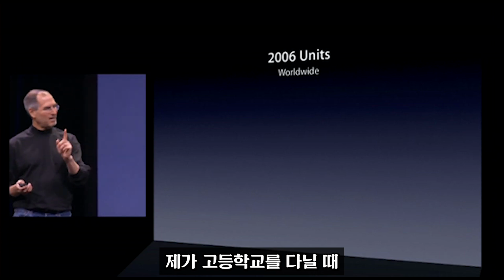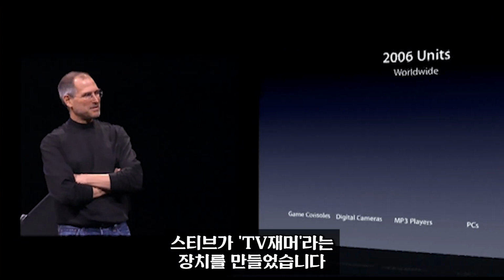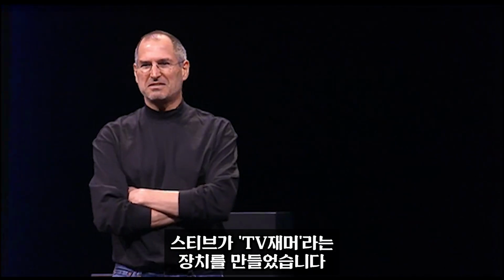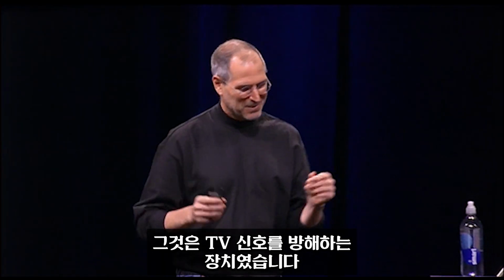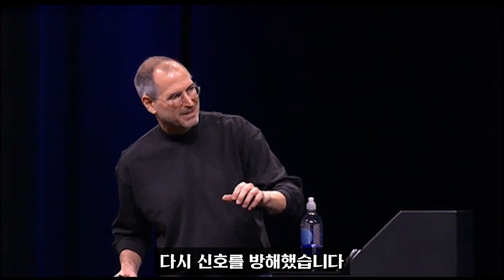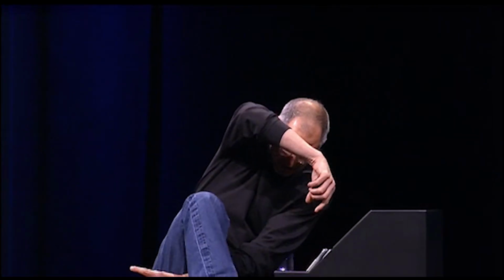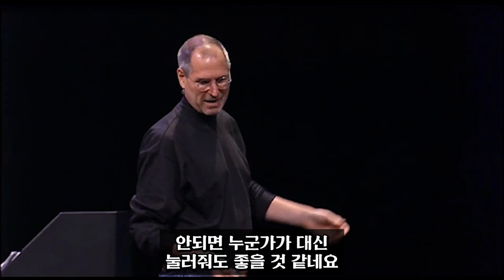You know, when I was in high school, Steve Wozniak and I, mostly Steve, made this little device called a TV jammer. And it was this little oscillator that would put out frequencies that would screw up the TV. And Woz would have it in his pocket. And we'd go into like a dorm at Berkeley where he was going to school, and a bunch of folks would be watching like Star Trek. And he'd screw up the TV, and somebody'd go up to fix it. And just as they had their foot off the ground, he'd turn it back on. And if they put their foot back on the ground, he'd screw up the TV again. And within 5 minutes, he'd have somebody like this for the rest of the Star Trek episode. Okay, so maybe it's working now. Maybe they're going to have to click them for me.